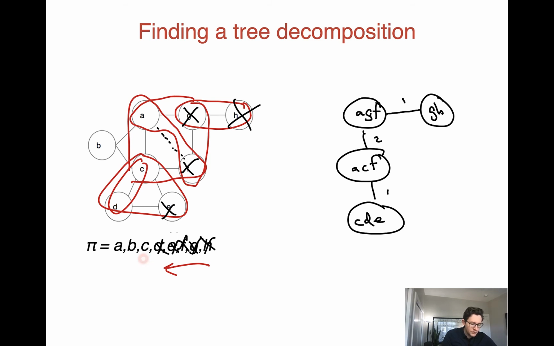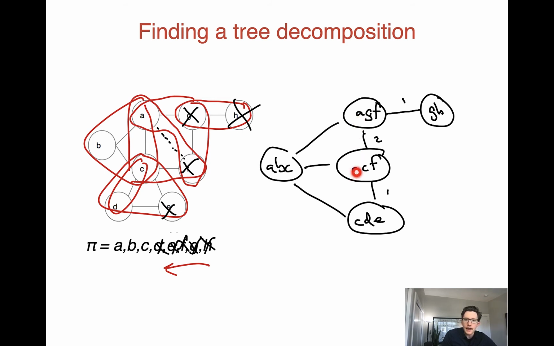Now when we get to C, C is connected to these 3 variables, A, B, and C. So we're going to make a node for that. And note that it's connected to 1, 2, 3. Shares A with this one, A and C with this one, and C with this one. And we're done. Because notice that when we get to A and B, those are both incorporated in this node here. Okay, so that's our junction graph.